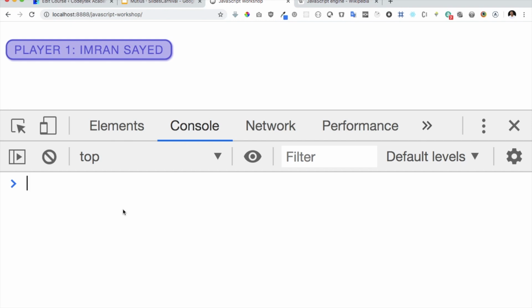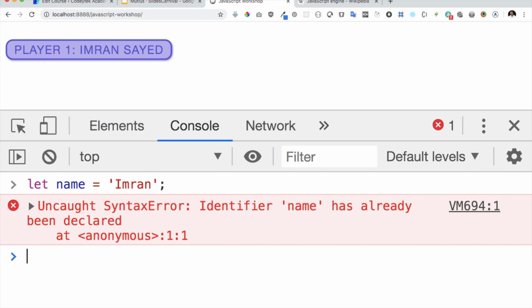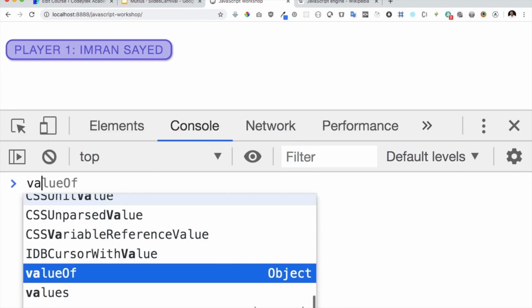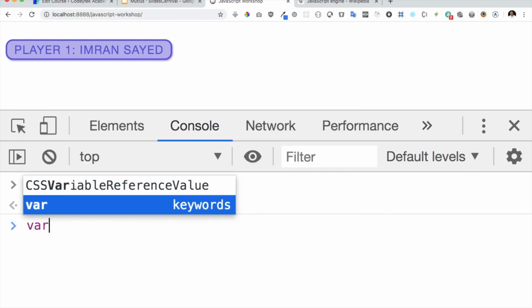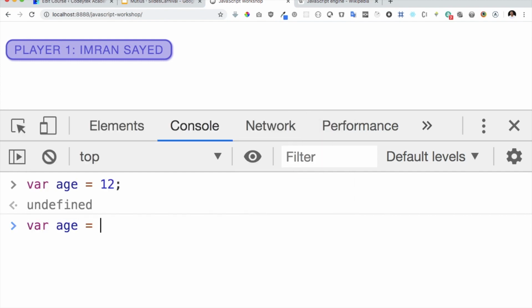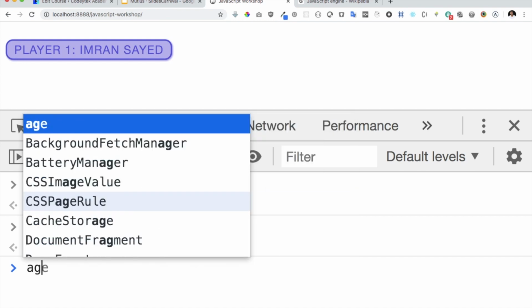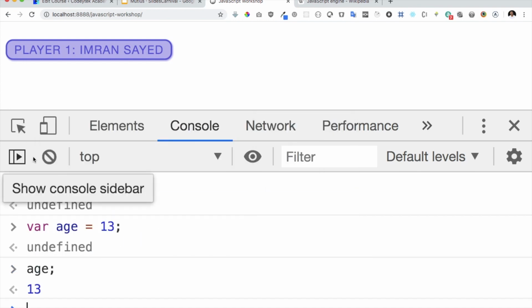You can change the value, of course, but you can't redeclare the name. When I was using var, I could redeclare it earlier. So let's say var age is 12, I can put a number there, and if I say var age is equal to 13, I can actually redeclare, right? But if I'm using let, it won't allow me.